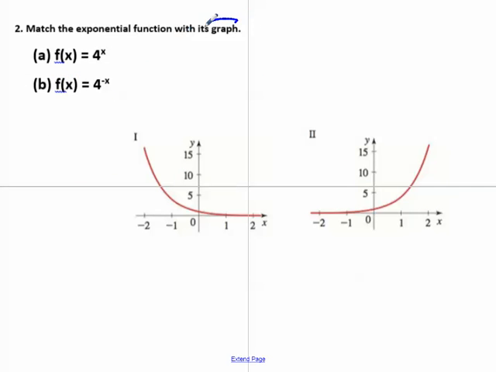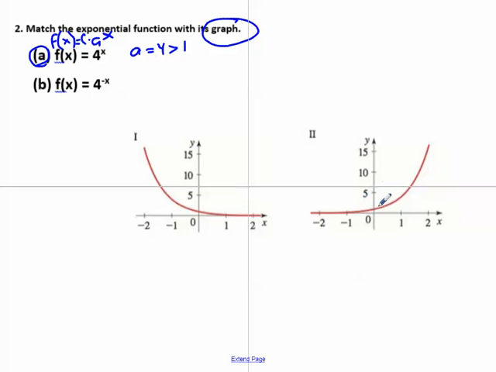If we take a look at what a graph looks like, because we're going to graph this as well, one of these is f of x equals 4 to the x power. One of these is f of x equals 4 to the negative x power. Well, let's see. If this is f of x equals c times a to the x power, we remember from earlier sections, if a is greater than 1, our growth factor a is 4, and that's greater than 1. Therefore, this one has to be growth. 2a has to be growth.